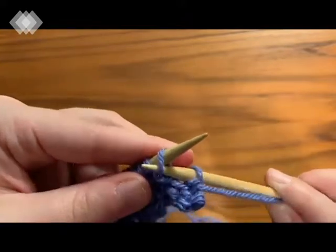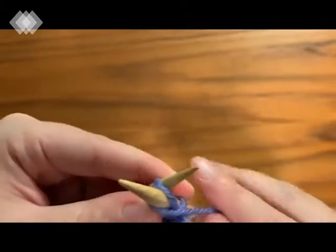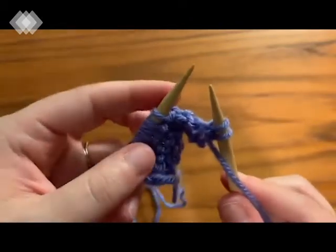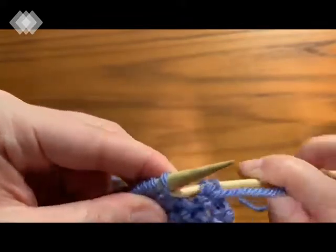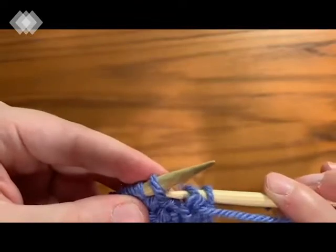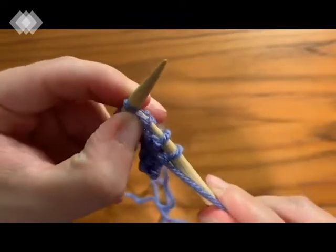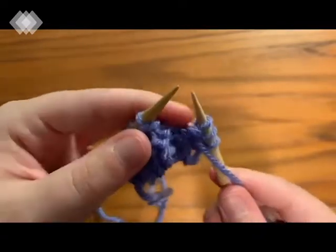Same thing all the way across, you know, just insert from back to front, or right to left. Yarn over, and pull through, and slide off. Back to front. Sometimes the purl stitch can be a little trickier, especially I think if your stitches are tight. There we go, back to front. Yarn over and pull through, slide off.